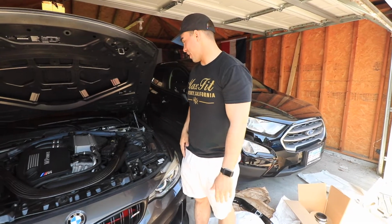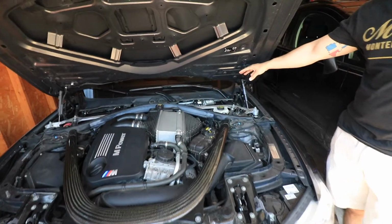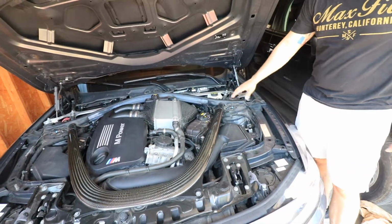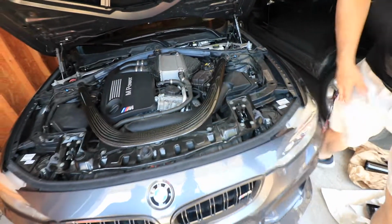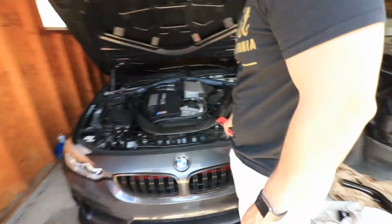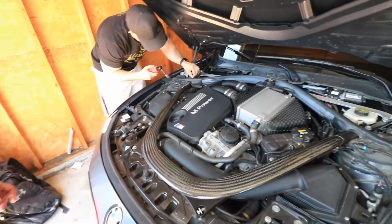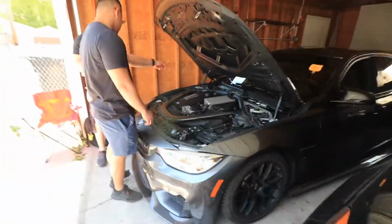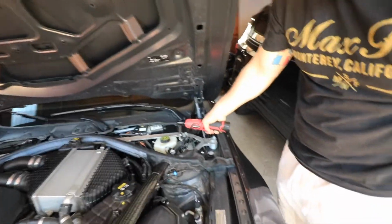That was the before, and now we're gonna start working on this. So I already took off the 2 plastic covers right here. As you can see, it was 3 little plastic 10 mil bolts, nothing too crazy. And now we're gonna start taking off the carbon fiber strut bar, which is, I believe, 8 13 mil bolts right here. So we're gonna go ahead and start that. So it's pretty easy. They come right out.